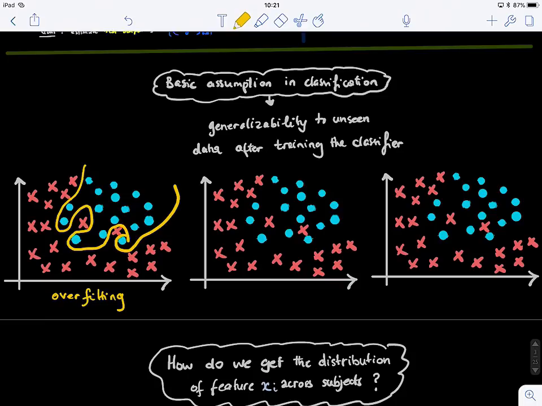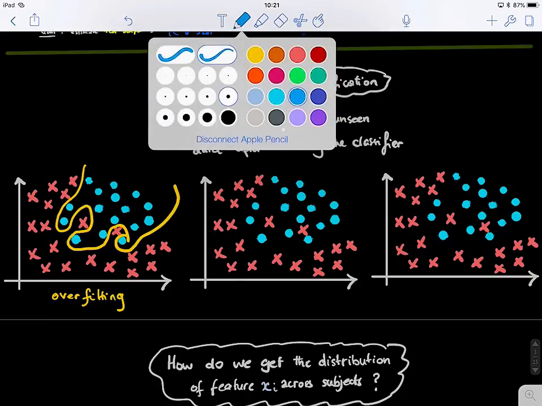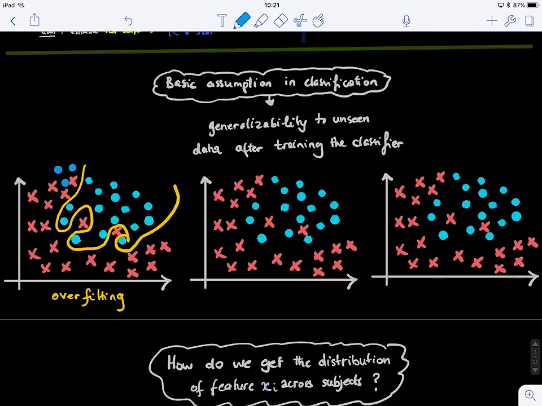But this is problematic because if you have other samples coming in, they might not fit into that distribution. For example, right here, if we have new testing samples, they might locate outside, right? So this doesn't make the classifier generalizable to other testing samples which are unseen. This is what we call overfitting. And generally, if the classifier overfits the distribution of the training samples, you might end up having a very, very high classification accuracy in the training stage, like 100% or 99.9%. So just be careful when you see such numbers. It might be just an alert sign.